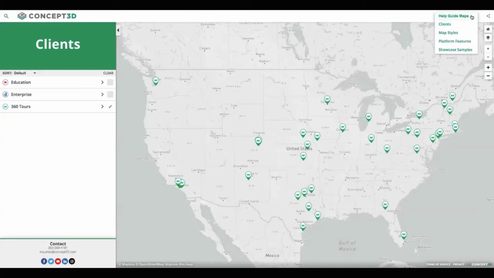And when you're actually on the map of maps, which this is open to the public here, you can actually take a look at some different map styles that we have here. I just wanted to point that out to you here in this drop down here, since, hey, we're talking about top bar buttons. This is the top bar button of our map of maps. So if you don't have access to this, you can go find it on our webpage, or again, I know I'm a broken record, but reach out to your client success manager. We'll happily send you a link and you can preview all this incredible stuff on here.